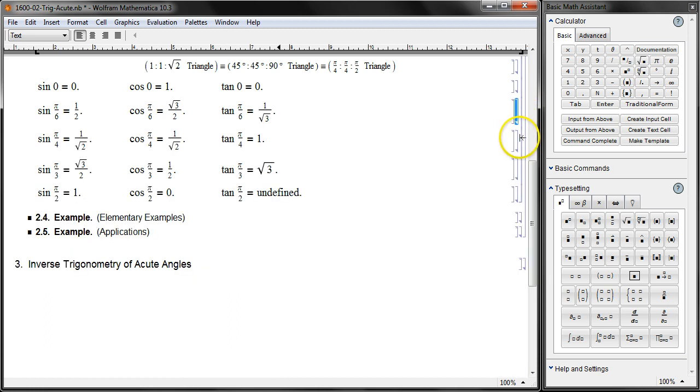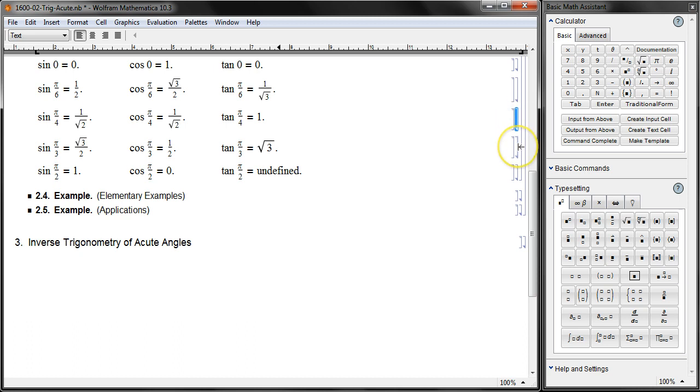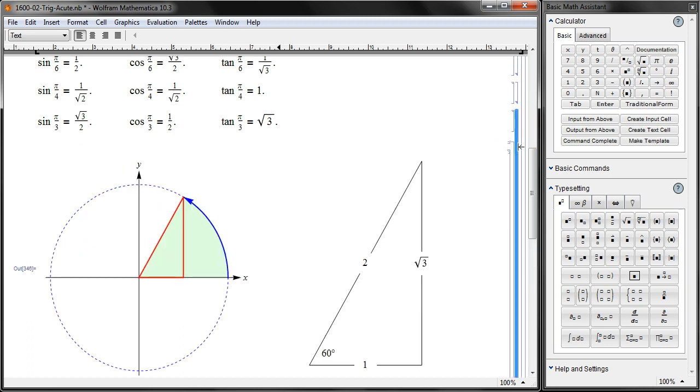Next, 45 degrees, so let's put the 1, 1, square root of 2 triangle and inscribe it into the unit circle, and you have all these results. One more, this time 60 degrees, so the 1, square root of 3, 2 triangle again, but in a little bit different position, standing up position. And just by looking at all those ratios, you get all those trig values.